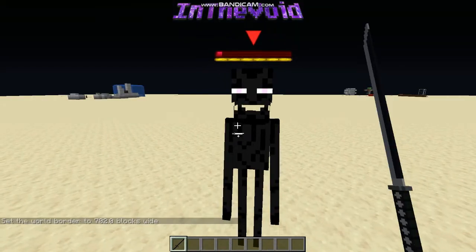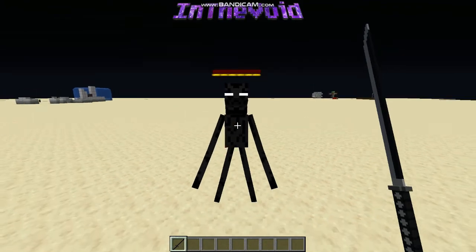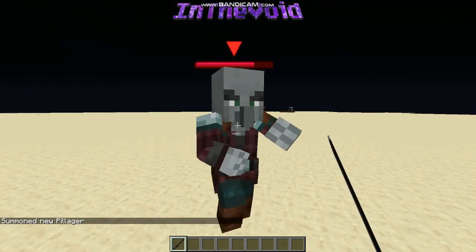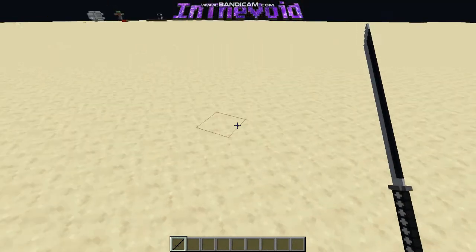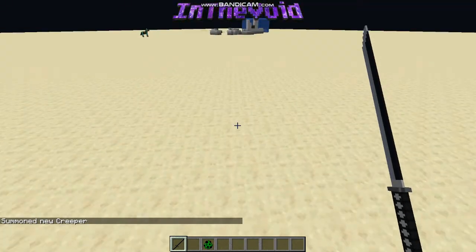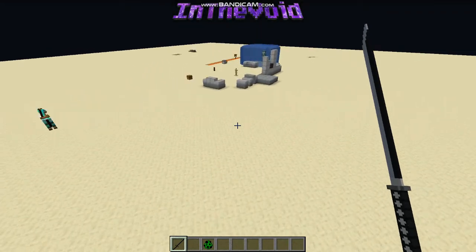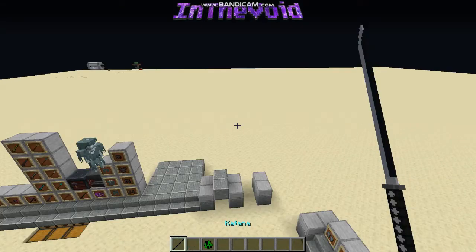Now, a few mobs actually change when they die. So the Enderman, when you kill him, he does a special effect. Then the Pillager, if I just kill him here, he falls on the floor like that. And the Creeper is the same, but it looks a bit weird when it happens because the legs all fall together. So yeah, that's the mobs and what happens with them.